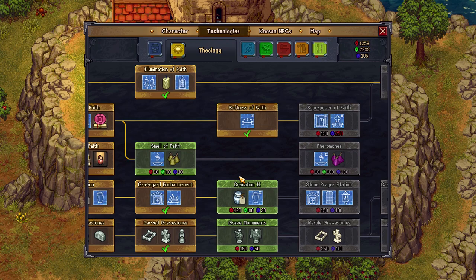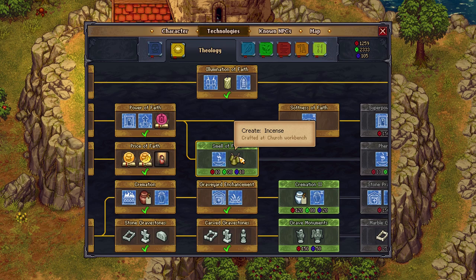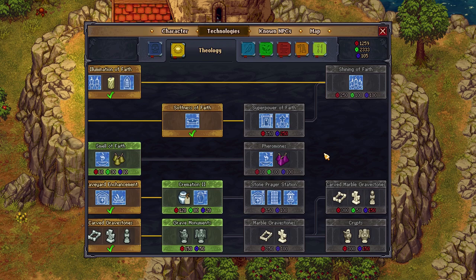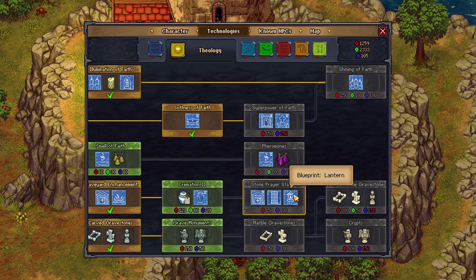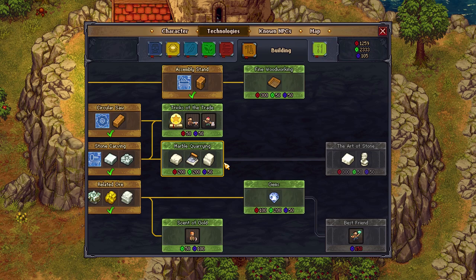I think ultimately I would like to get the porcelain funeral urns. That being said, incense would be nice to top up the church a little more, maybe. Look at these though. Stone prayer station and blue lanterns. Blueprint lantern, not blue lanterns. That would be interesting, mind you. No, let's hold on to it, because I would actually really like to get the confessional for now. That being said.